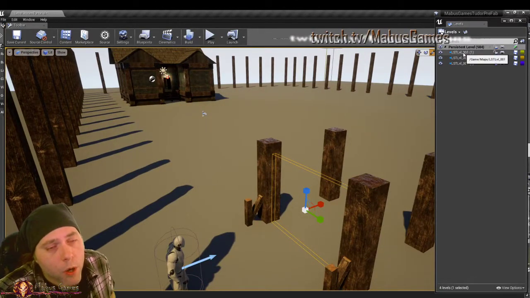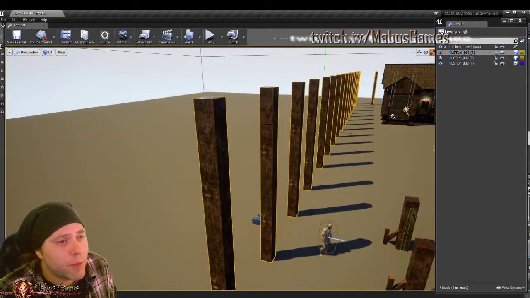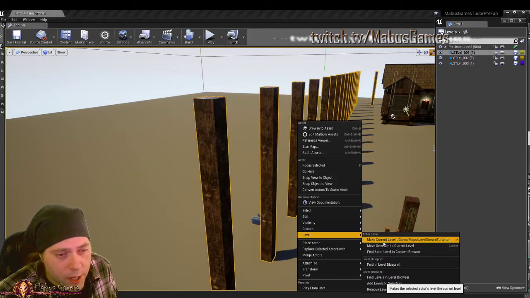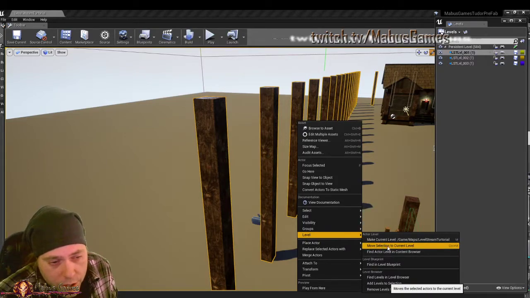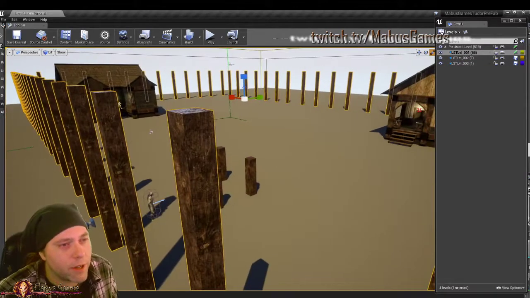Alright, next. What I want to do here is double click on level 1. And we're going to take these posts right here, and make those go into level 1. So all we have to do is select whatever we want to have inside of level 1. In this case I have this grouped, I prepared this earlier. We're going to go down to Level, Move Selection to Current Level. Pop that right into there. So now we've taken the persistent level from 583 objects down to 66 objects, with 66 objects out of that going into level 1. That's right, there we go.